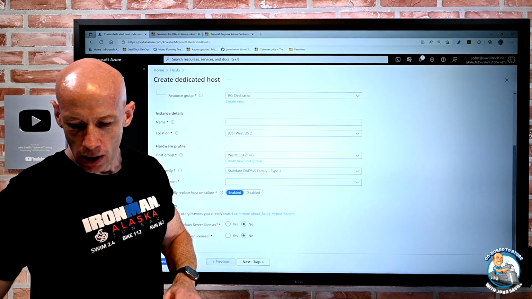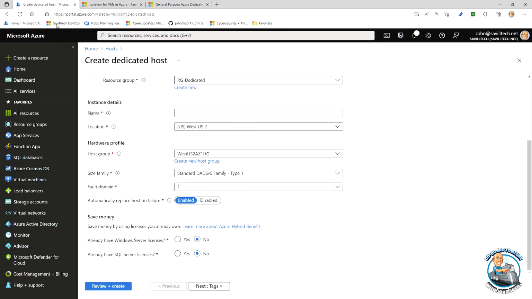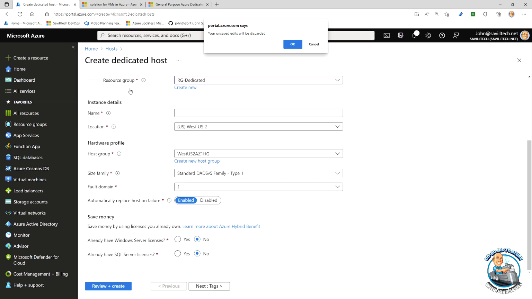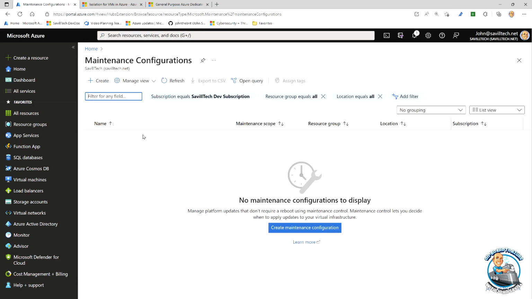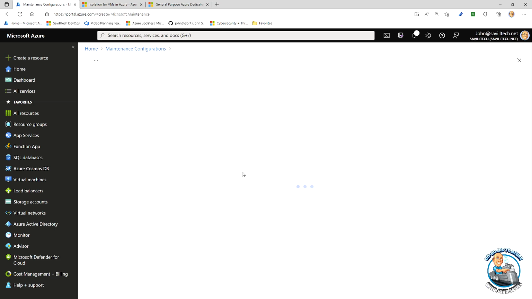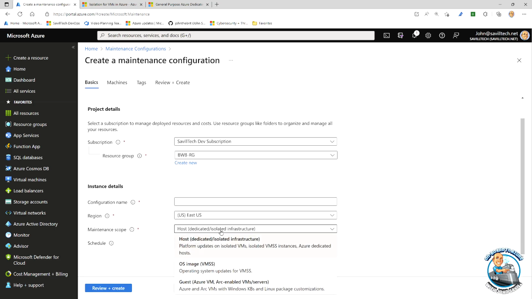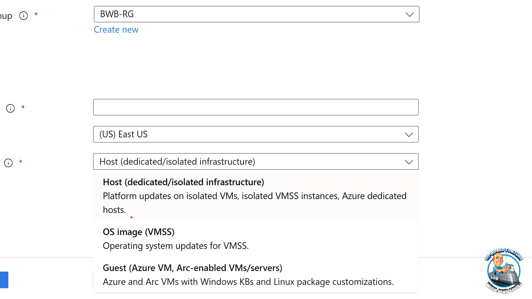So if we jump back over here for a second, if I go and look at maintenance configurations, I can create maintenance configurations. Now there are different types of maintenance configuration. You'll notice there are maintenance configurations that apply to the host, and that's what we are focused on.